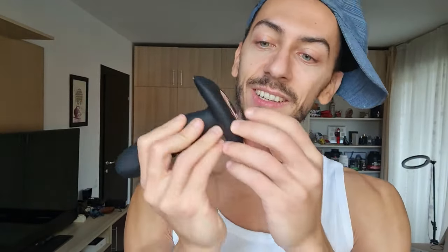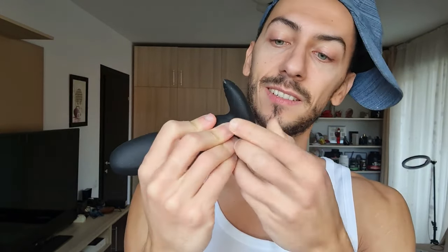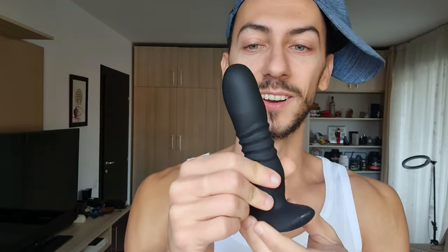And it's time for the third and final product, which will be a surprise because it's something different. Let me show it to you — let's unbox it. You have the user manual, and this is the device. Now this is for your butt, or if you are a female, you can use it in a different way as well. So convenient — you turn it on by long pressing here, and it's on. You can see the movement, which will give you a lot of pleasure if that's what you like.